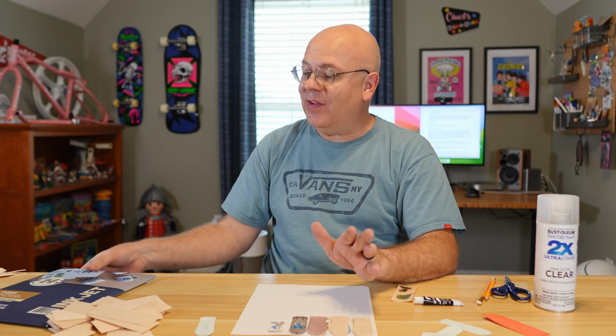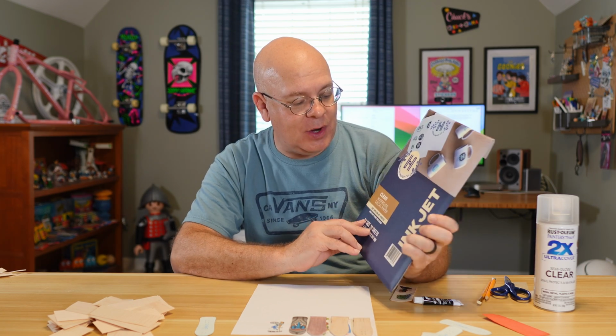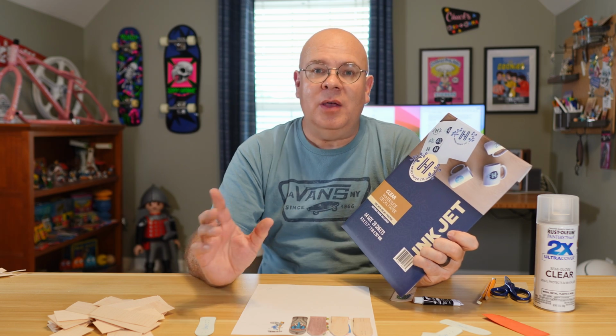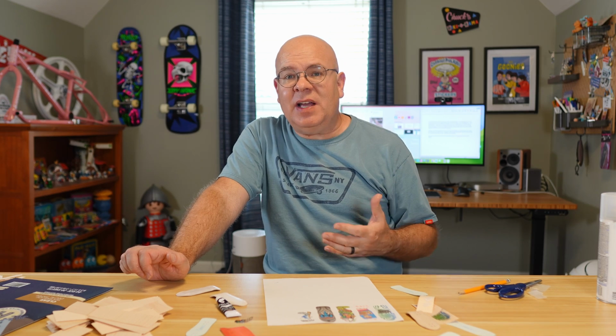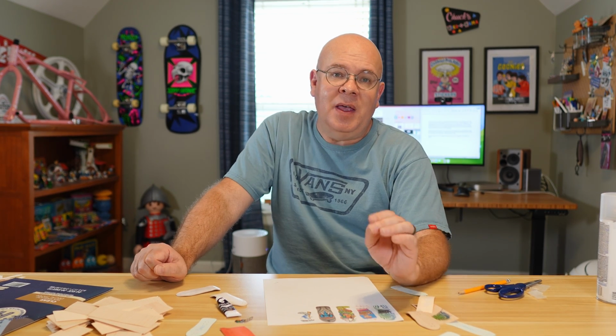Okay, so for the graphics, I'm using this water slide transfer paper. So it's basically printer paper that has a clear background. When you soak it in water, it will release from that background and it'll slide right on. I've built up some design skills over the last couple of years, so this was straightforward and a lot of fun for me. But I get that many folks don't have this experience yet.